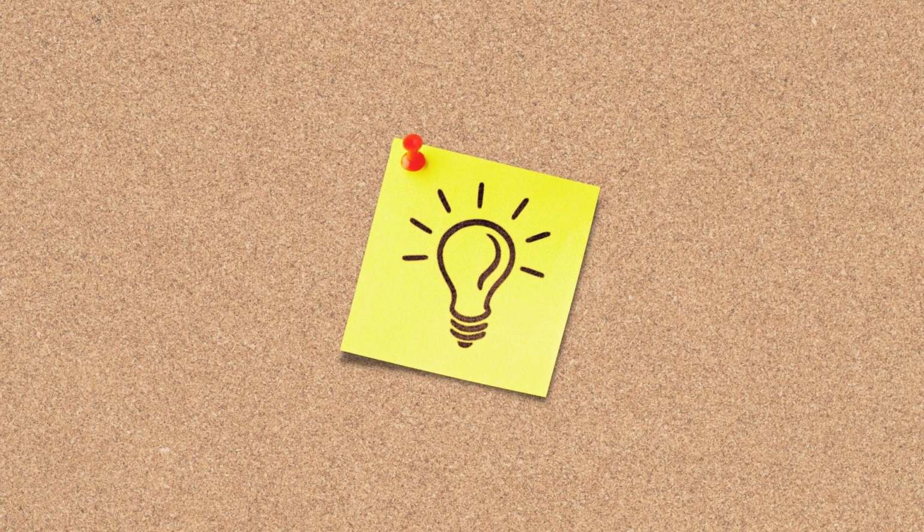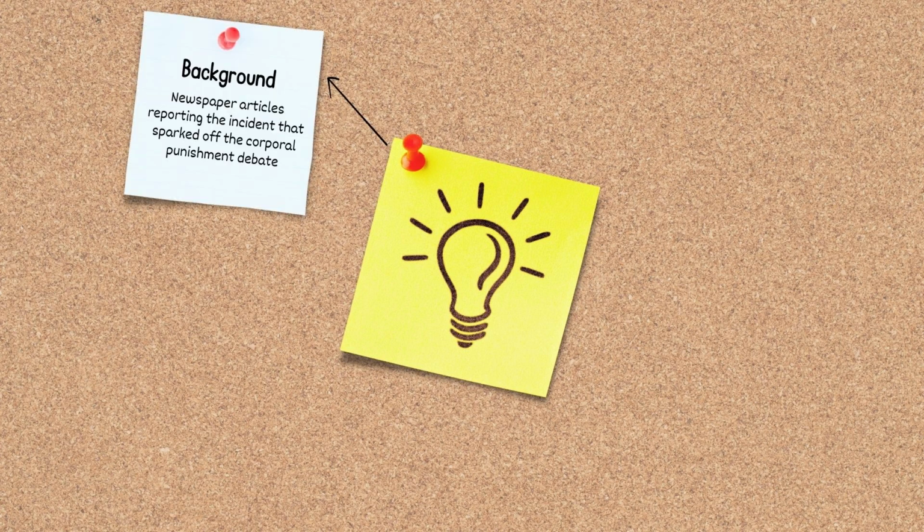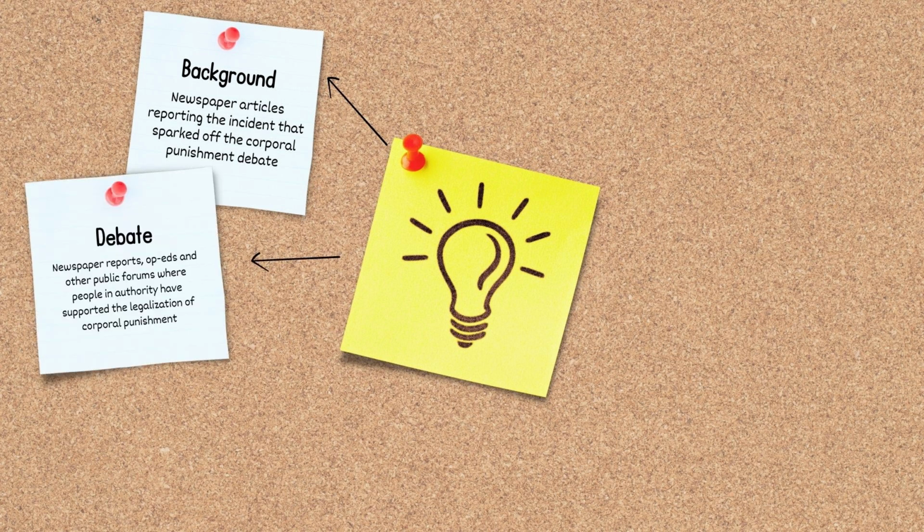In the introduction, we need to describe how the dilemma emerged. So we can talk about reading a newspaper report about a child who was hospitalized after being beaten by teachers and our surprise that Kenyans still support corporal punishment despite such a report. We have to cite the newspaper we saw and the debate that followed. We would follow that by talking about similar incidents of injury from corporal punishment so that we show the reader that this is not the first time such an incident of injury has occurred.